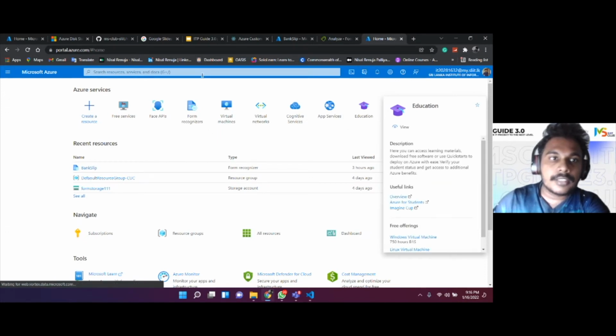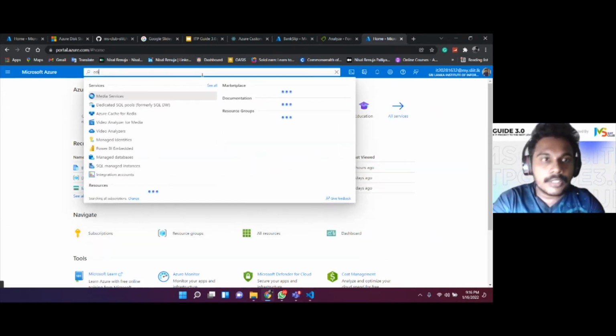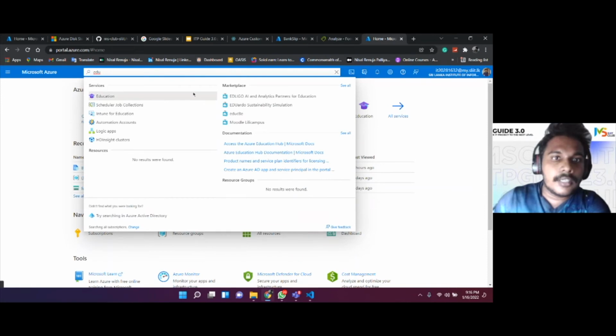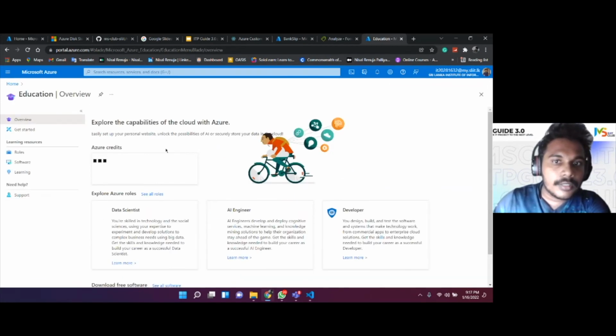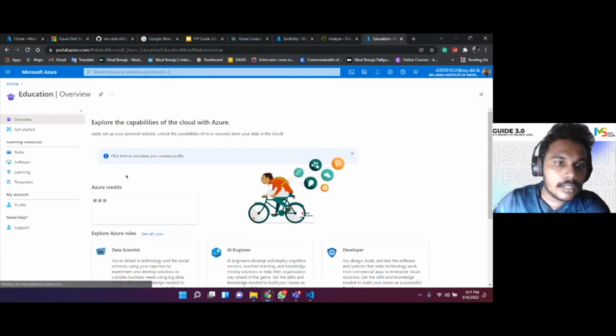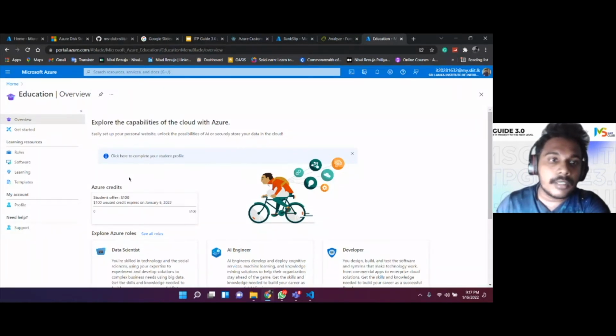If you can't see it, you can easily search for it, and there are the services. Under the services you can see the Azure credits. For me, I still have $100 remaining. I can use this $100 for my purposes. If I want to use some kind of service, I can use my Azure credits.